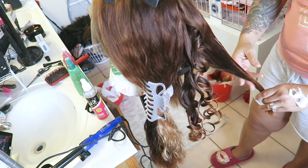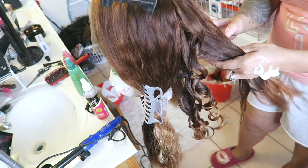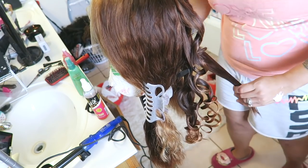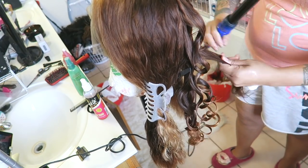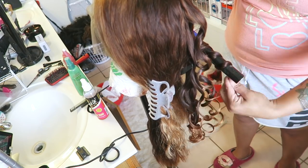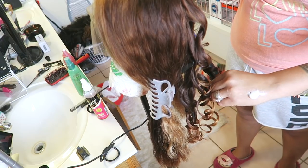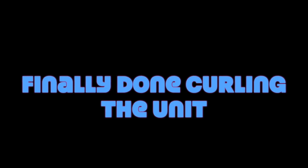Then I went ahead and decided to color it — it was more of a spur-of-the-moment thing. It seems like when I really plan a project it doesn't come out as expected, but when I do something on the spot it turns out better. I was glad this turned out that way. I had no intentions of using the Wella Color Charm toner, but I really wasn't feeling the black hair.